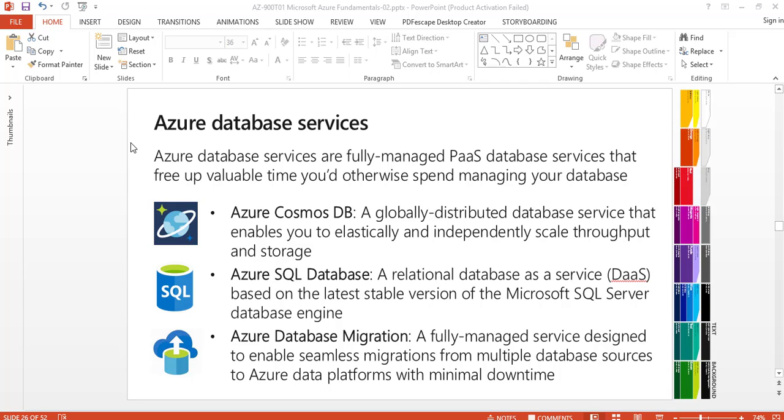It's for fast, real high-end usage. We can use Azure Cosmos DB where we have really high-end read-write inputs and outputs. Then we have the Azure Database Migration Service, where we can manage the database migration. The data can be directly migrated into the cloud, and it supports several types of data structures that we can easily migrate into the cloud environment.